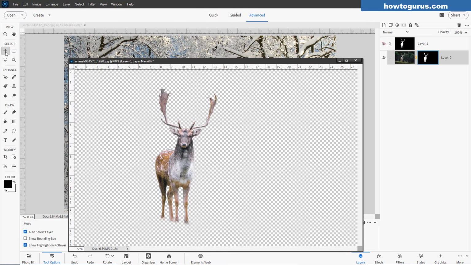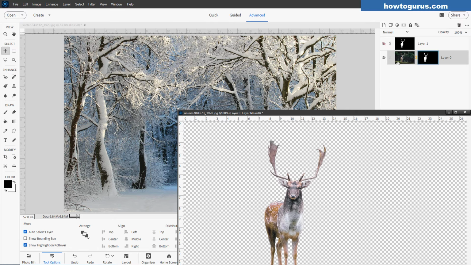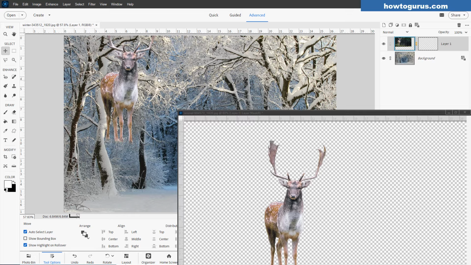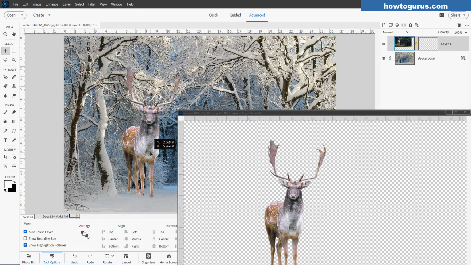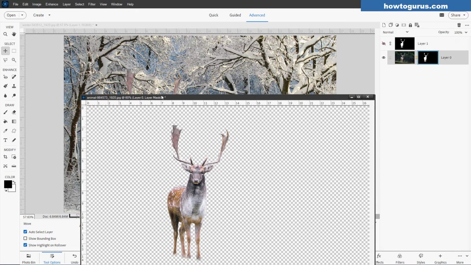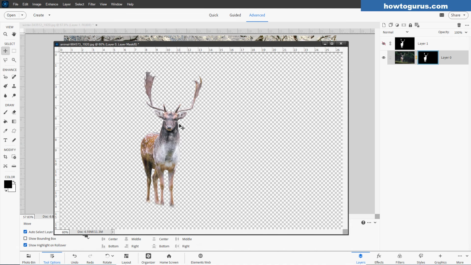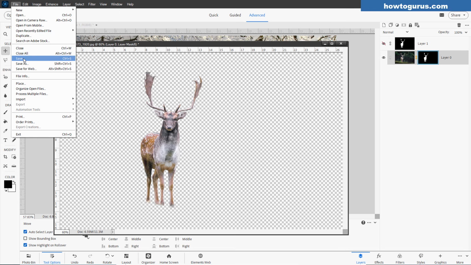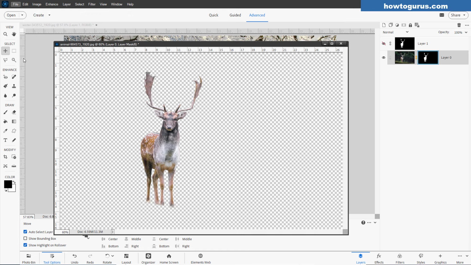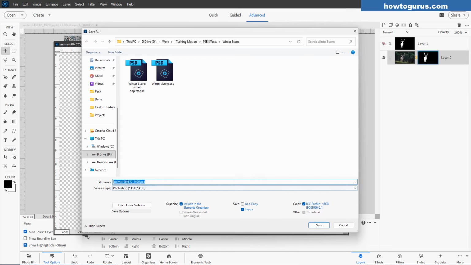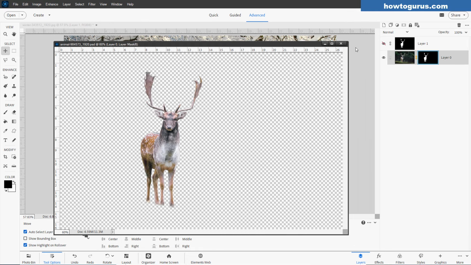Okay, let's go back over here to the Move tool, and I'm just going to take this layer, drag it over here, and there's our floating deer right there. That easy. Okay, we're done with this. If you want to save this, you can go ahead and save it. If I click on File, Save, because this has layers and a layer mask, it's going to automatically convert this over into, as you can see down here, a Photoshop Elements file. So I'll go ahead and save that, and then close that out.